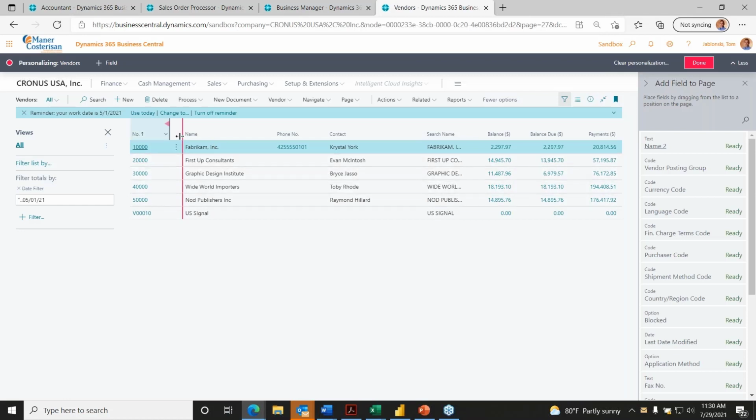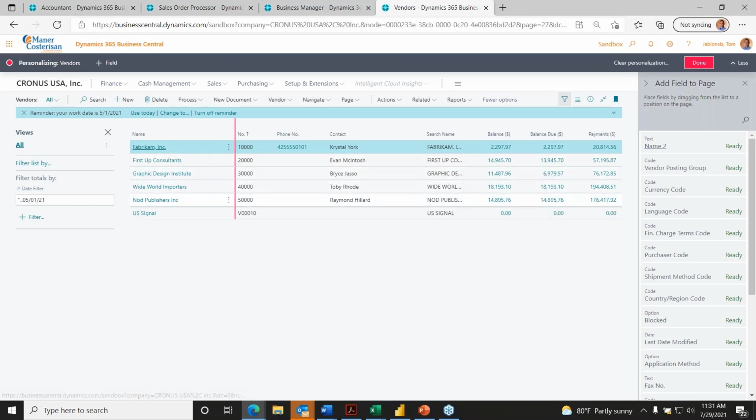Maybe I don't like my vendor number being the primary. I can actually move this, and I could say, I want my vendor name to be the primary sort over here rather than the vendor number. Now, my vendor number would adjust with the rest of this stuff as I start to scroll around. And this is the primary that I'm searching on now as we're over here. These things are going to be frozen on this side of the red line, and the rest of this stuff would scroll as you're dealing with this, okay?